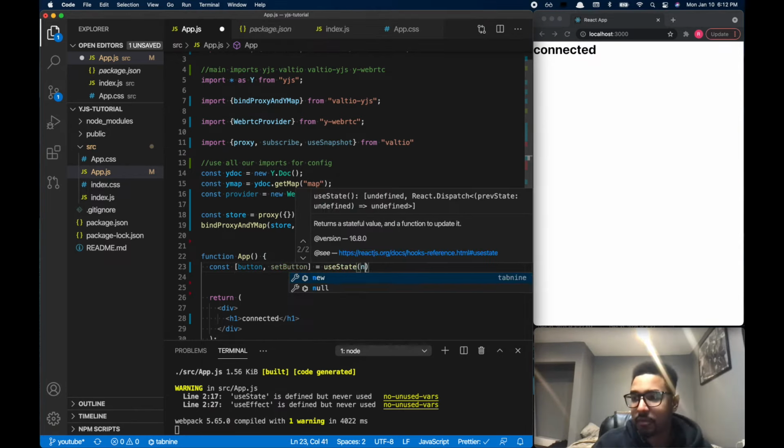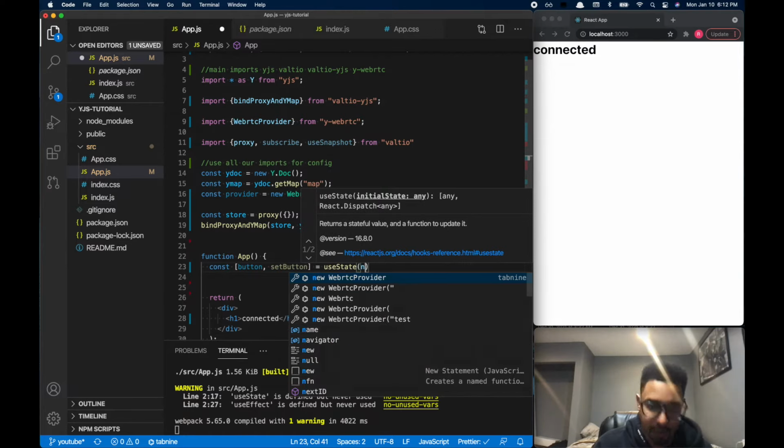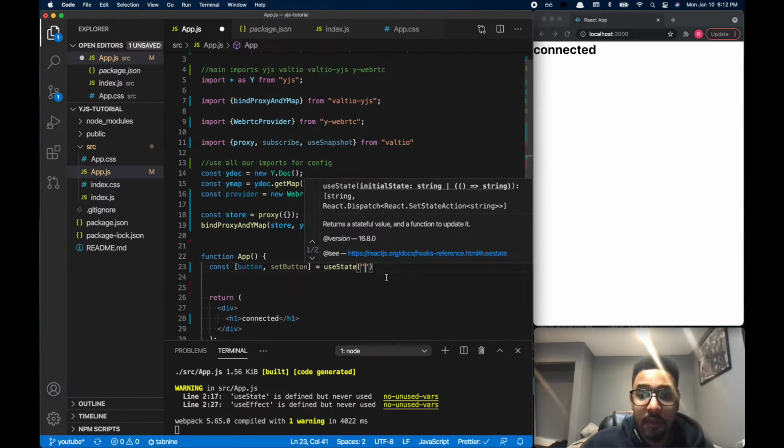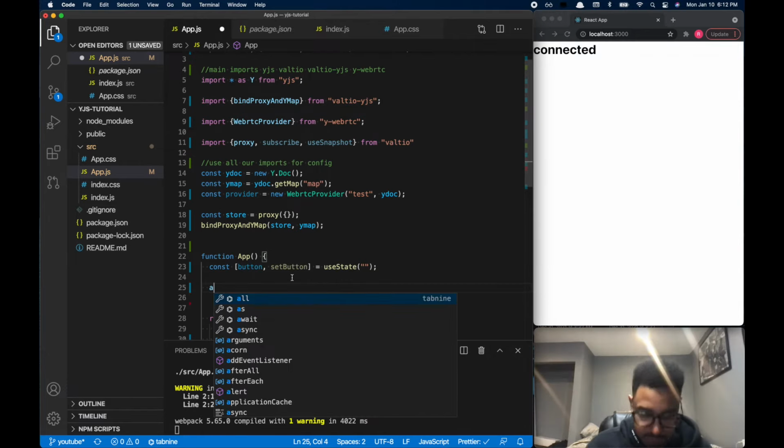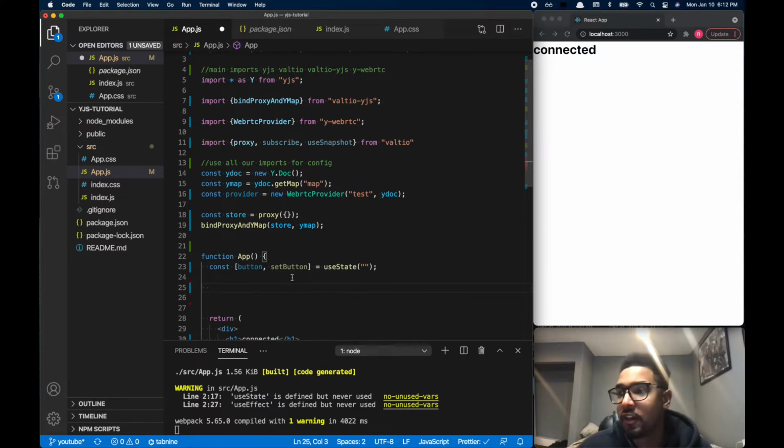We're going to make it empty because we're going to create a text input. And then we're going to push the value of the text input into our global state, and it's going to update everywhere. And again, we've already done the hard part. Now I'm just going to do some boilerplate React to make it happen.